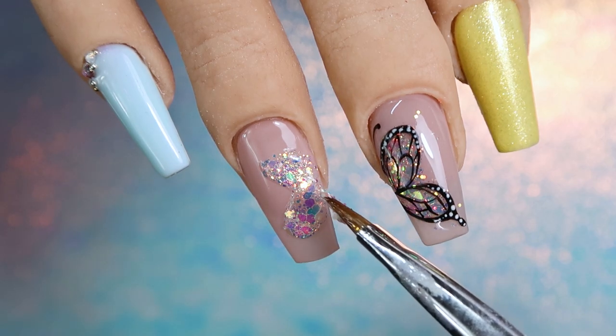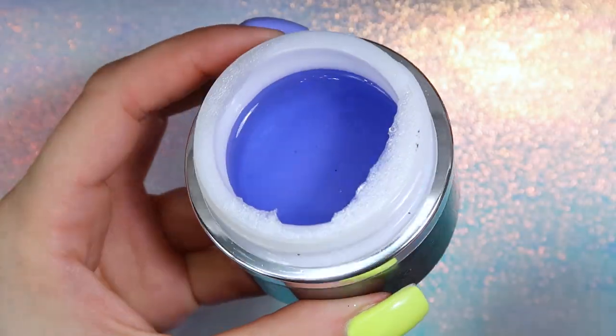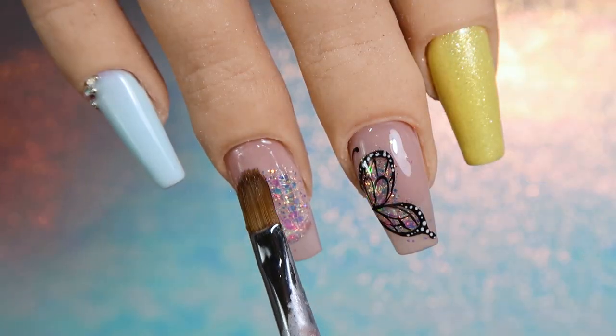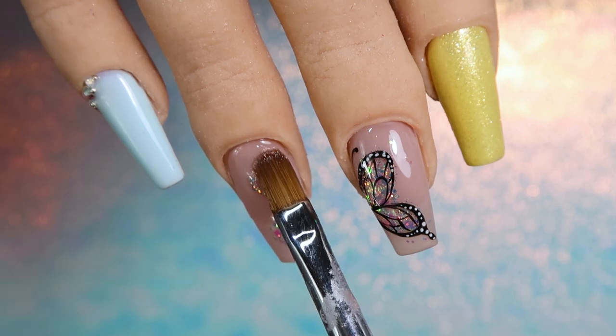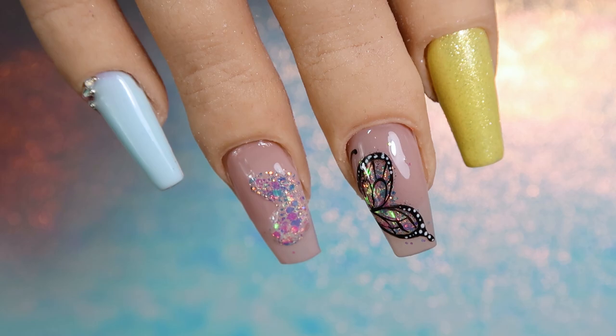So now we are going to encapsulate the glitter and I'm using my clear gel. I'm going to do a thin layer over the entire nail and then add a little bit more gel and encapsulate the design. Once I've done that, then I'm going to cure that hard gel.